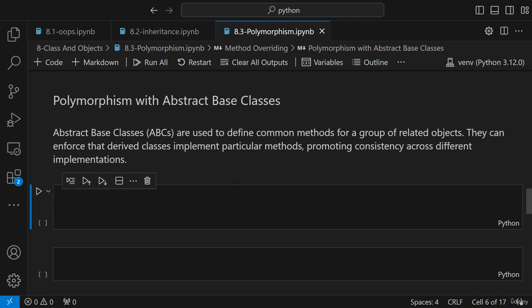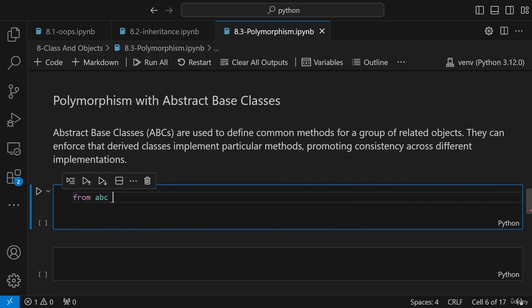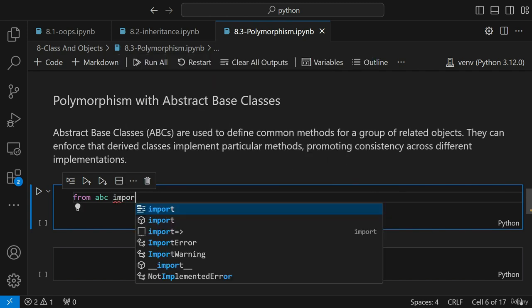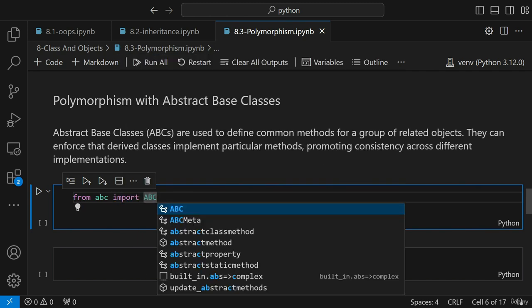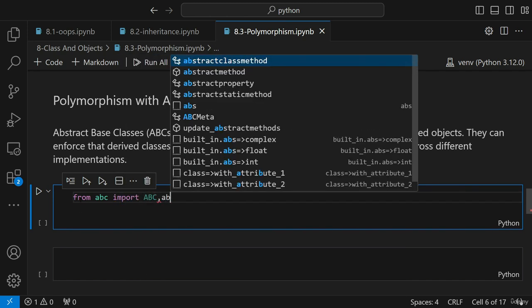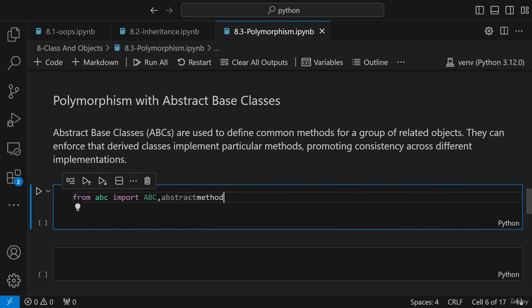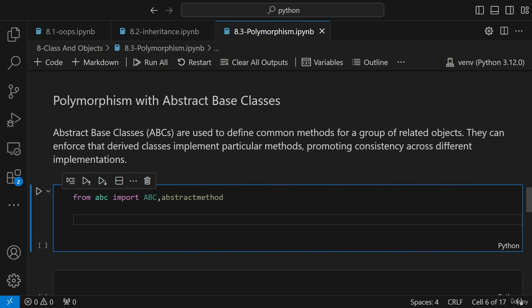Let's show you an example over here. I will be defining two important things. First, I will write from abc. Now what is this abc? We are using abstract base class. We are going to import ABC. Along with that, we will be importing abstractmethod. This abstractmethod is a kind of decorator. I'll be talking about what exactly a decorator is as we go ahead, but just consider right now, this is what an abstract class is all about.